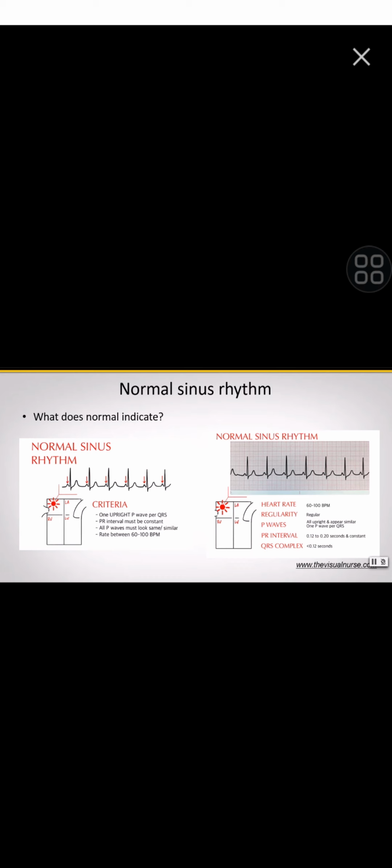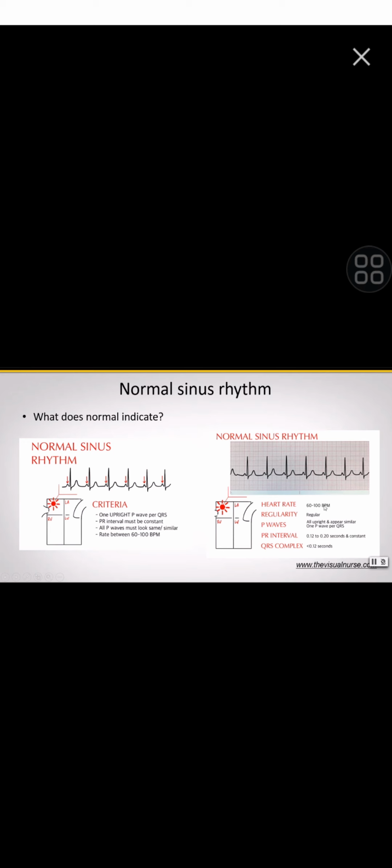So, in order to understand deviations from normal, however, we first have to understand what normal is, or what it should be anyway. Now, in the next few images here, you're going to see rhythm cheat sheets as well as sample rhythm interpretations that we'll go ahead and work through together. All right, so first up here on the right, we've got a rhythm cheat sheet for normal sinus rhythm.